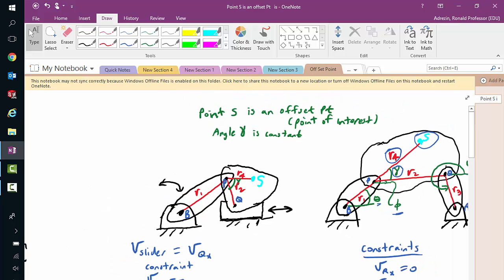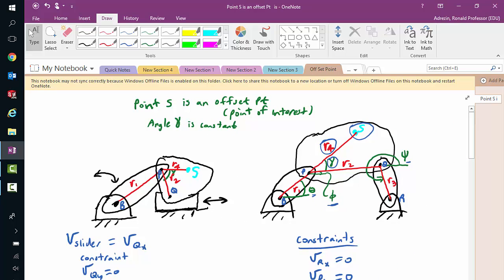So what do we see again? They are both on link 2. So how do we handle this offset point or point of interest, whatever you prefer to call it, point S? First step, first 3 kinematics tables for the 4-bar, 2 kinematics tables for the slider crank, and then you must go ahead and use these equations. So for the slider crank on the left, we have them here, and on the 4-bar we have here, and as I said, there are the equations as well available for the acceleration.